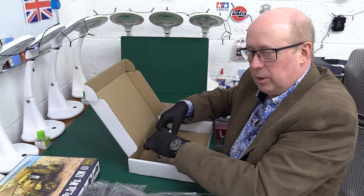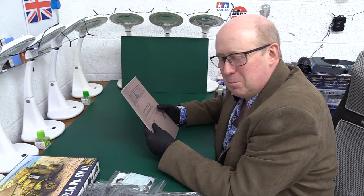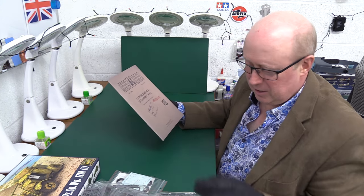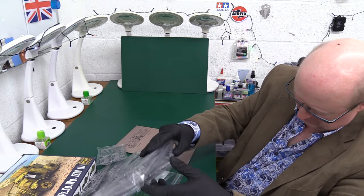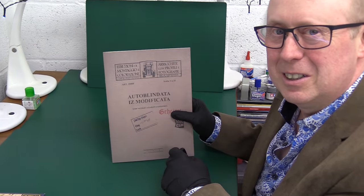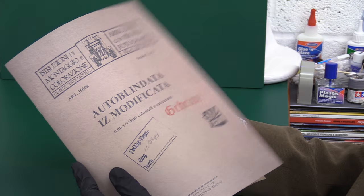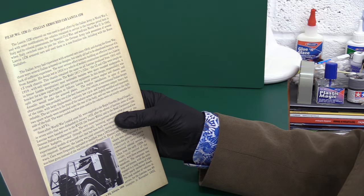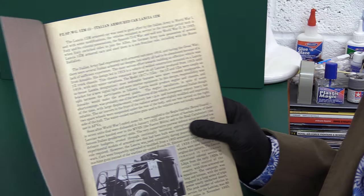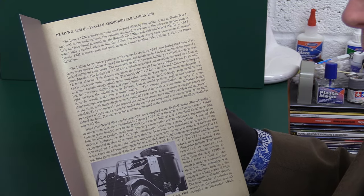He wants me to open the bags - I'm going to see if I can try and reseal them for him later. Something different which I wasn't anticipating. He said he'd send a couple through because he was worried I might say I'm not interested. But you've got to keep an open mind. It's like an original 1943 date on it - a manual. It's got the whole history about it. Oh, it's Lancia! So it's a Lancia armoured car. Well, I won't read all this out because it's very long, but there's a lovely in-depth history. The Lancia armoured car, Lancia 1ZN. I don't know why they didn't put Lancia on the front - that would have made more sense.